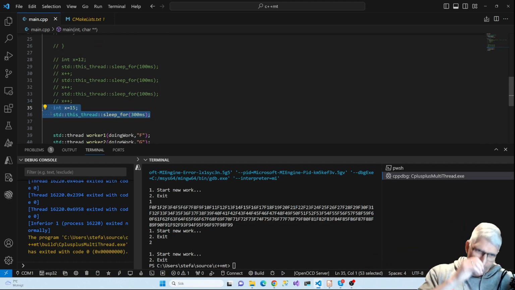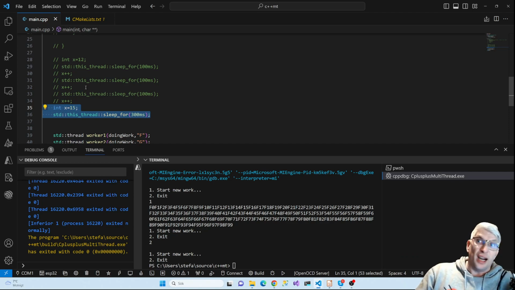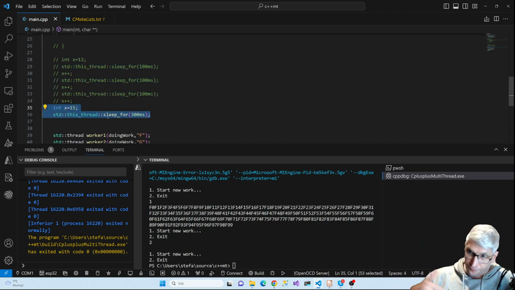Actually, now it's able to do it after C++11, because we have the notion of threads in the compiler. Before that, it was undefined how it should be compiled.